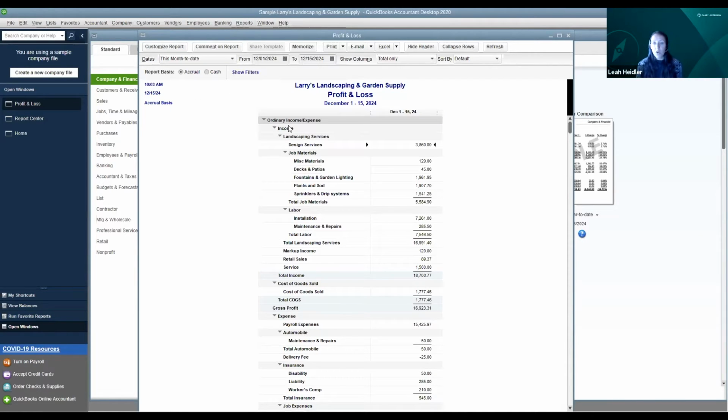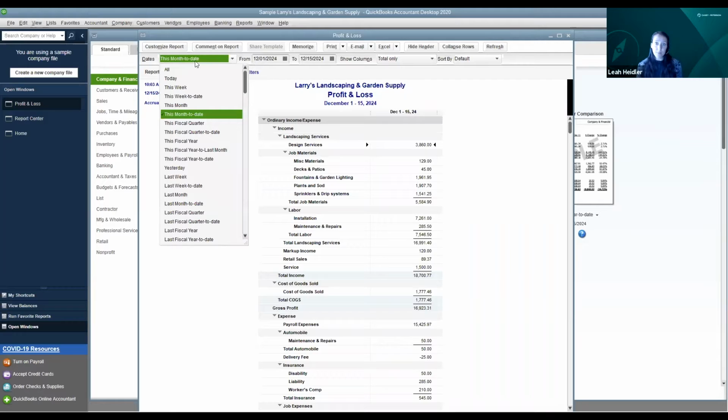This report is going to be from a point in time to another point in time. So it's a period report, showing me numbers for a period of time. When I customize this report, because I'm going to be saving it to a group, I like to hit this drop-down menu and change it here rather than manually entering the dates that I want.